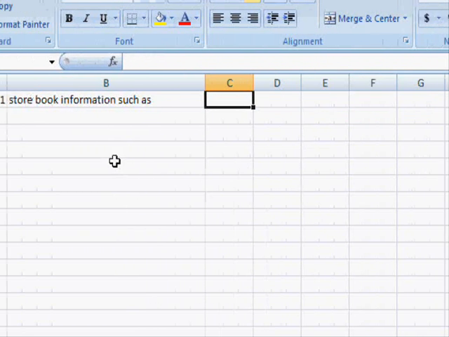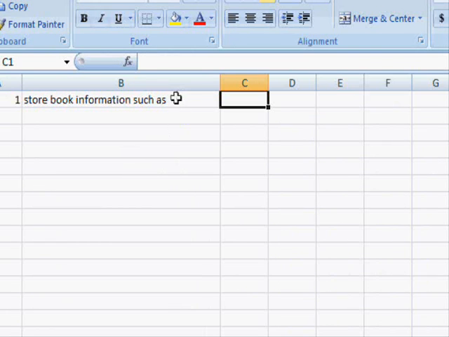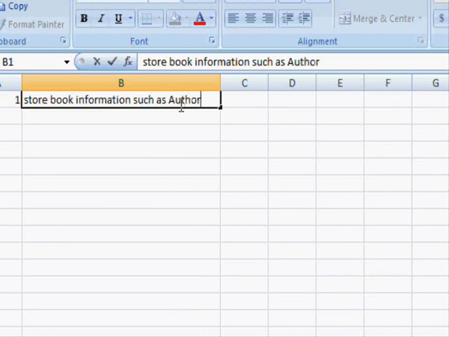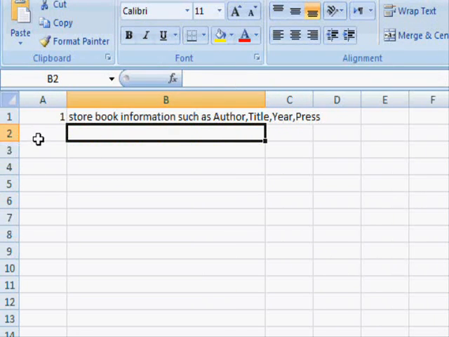Basically we want to store book information, and these include author, title, year, and also the location, for example. Sorry, wait a minute: author, title, year, for example press. Okay, so this is the first thing.